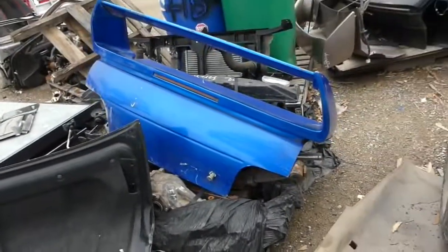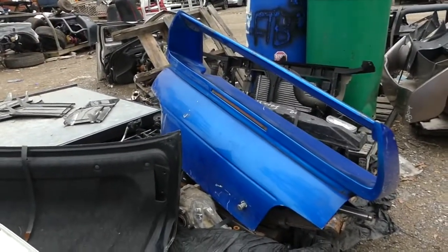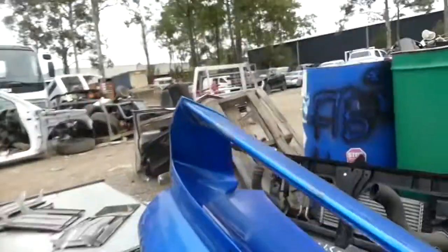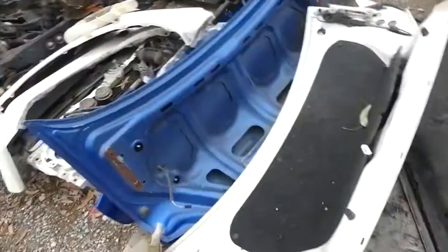There's a lot of things here. These guys actually don't wreck Subarus anymore. They have all this stuff from when they used to be Subi World. They are still Subi World, but they do a lot of Forby stuff now. So they're mainly trying to get rid of a lot of the stuff that's here, like this boot with a 22 lookalike wing, and this actually does have the adjustable tabs on it as well. So they've got boots here.